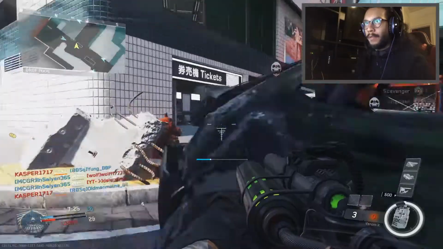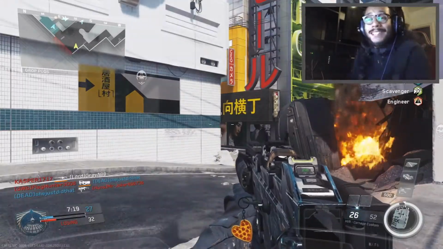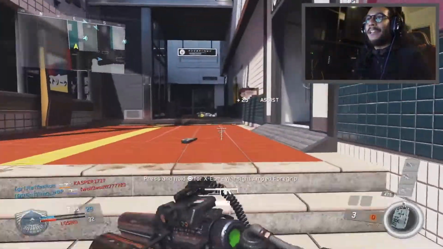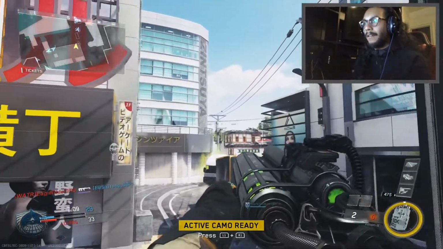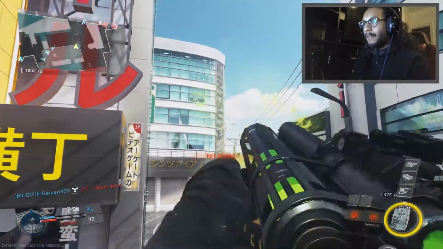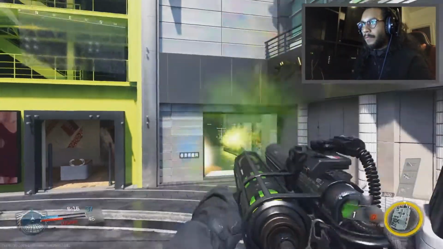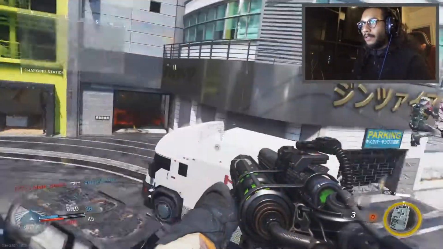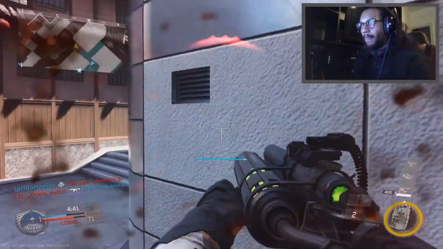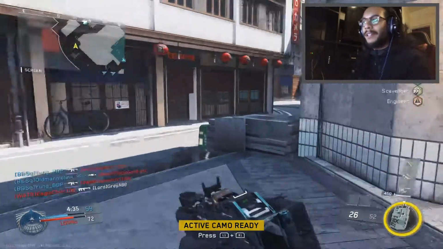Stupid ass weapon, man. This weapon is making me look like a dick out here. Yo, it doesn't even kill, bro. Like, how are you supposed to kill with this weapon? Explain. Oh, I actually got one. Wow. What's the point of this weapon, bro? Oh my God.